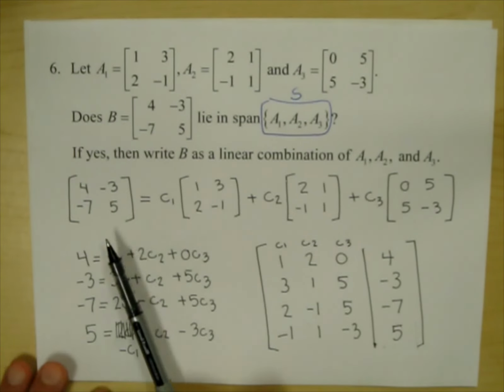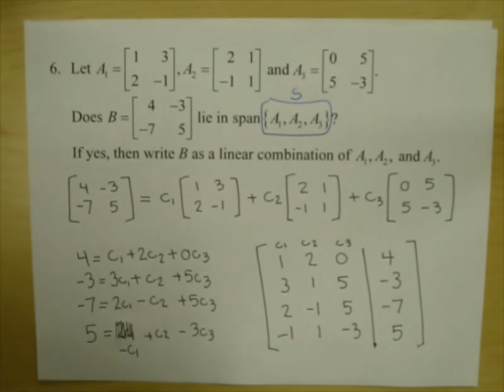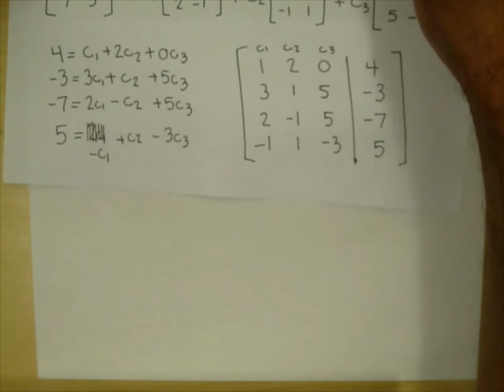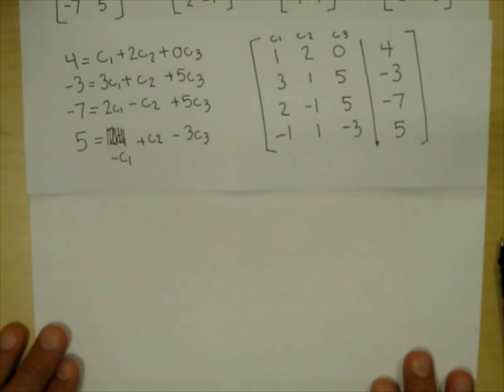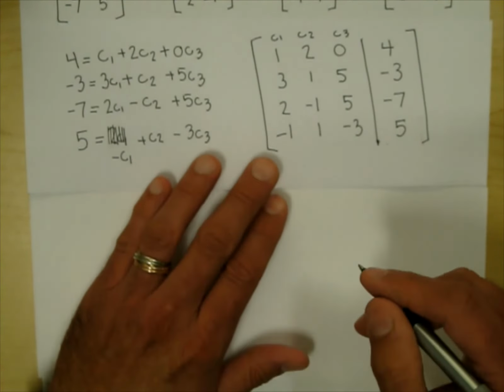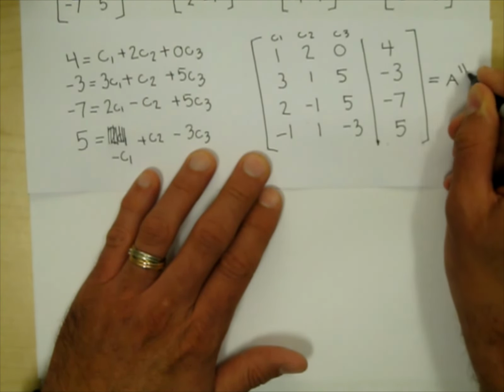Now some of you are like, oh, so maybe I should just jump to the augmented matrix right away. Well, you don't want to skip too many steps, especially if you're new with this. So it's good to write down the steps. And what would you do with this augmented matrix then? Looks like you would do a lot of row operations. So I'm going to do the row operations for you, so you don't have to sit through 10 minutes of me doing row operations. So this matrix here, which we'll call A augmented.